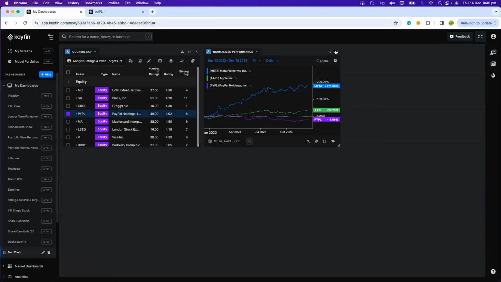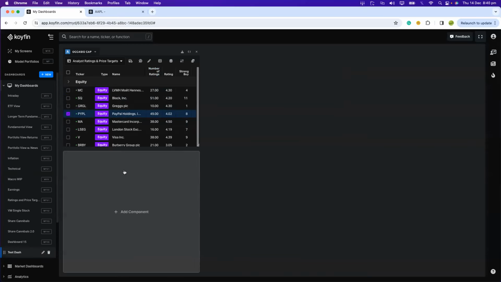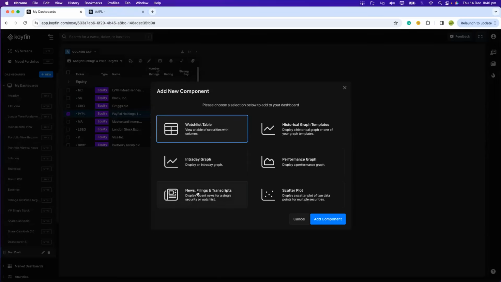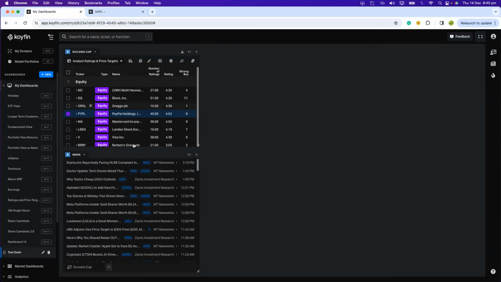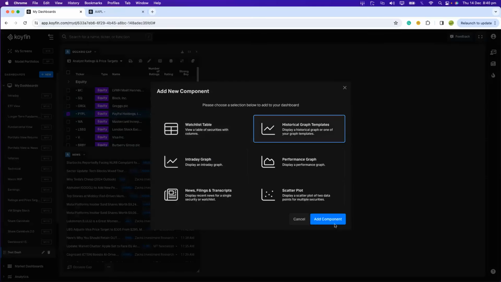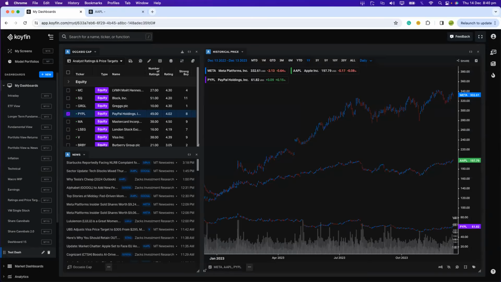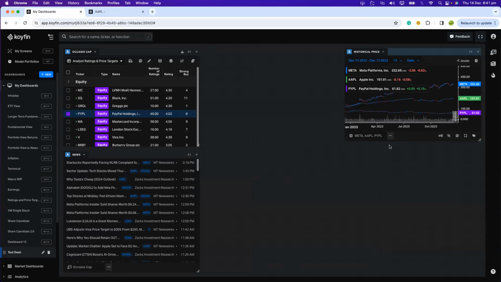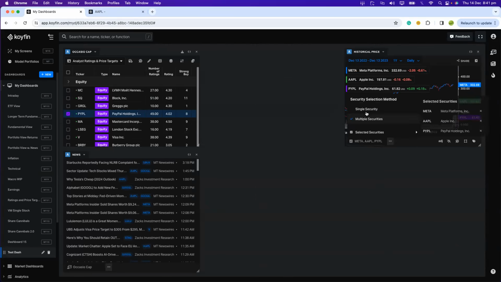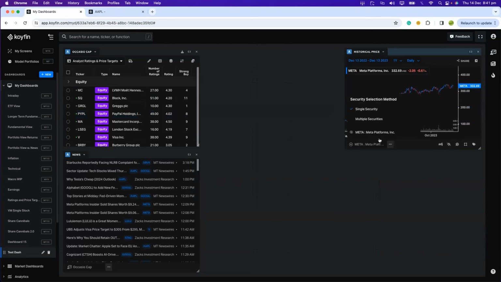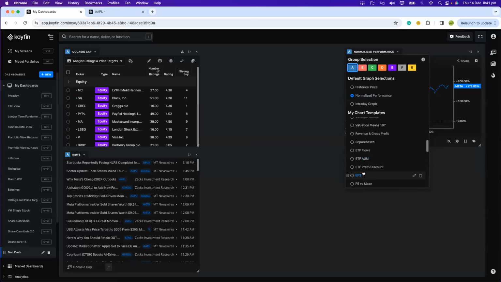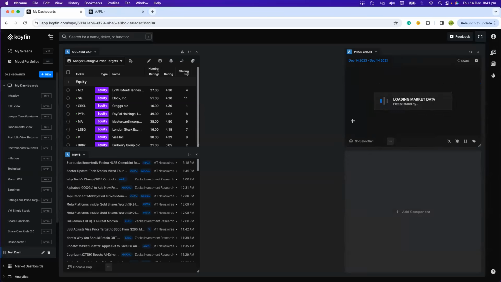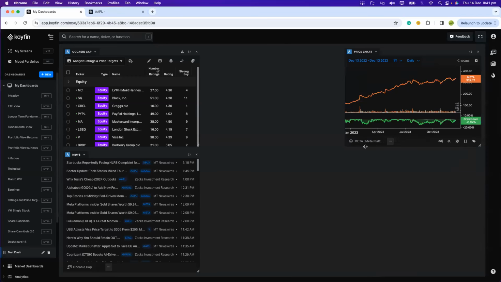So if I'm constructing a daily dashboard view that I might want to look at for a portfolio, for example, I might want a little bit of news in there. So we can pull in a news feed there for this watch list. And I might also want 4 different chart views I'm interested in. So let's change this to a single security, make it this size. This one, we might just want a basic performance chart, or we might want to use that one that I showed earlier, which has the drawdowns and the share price change.